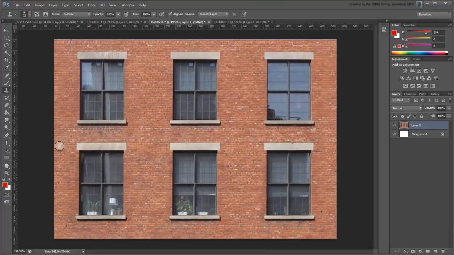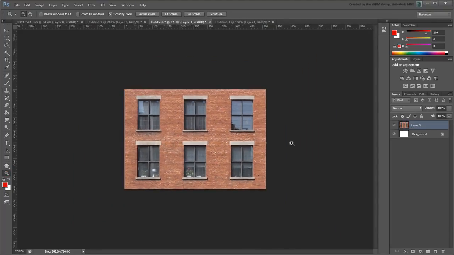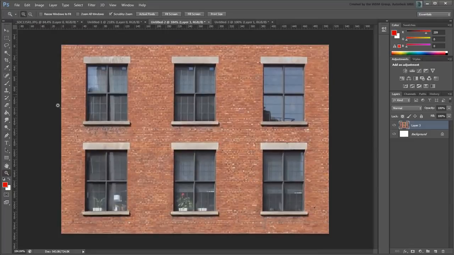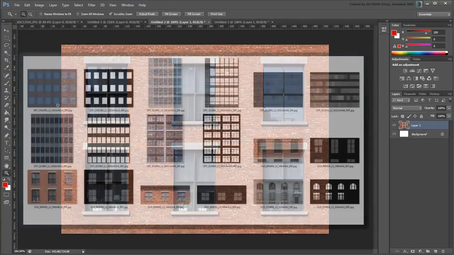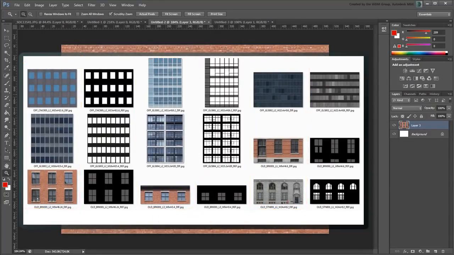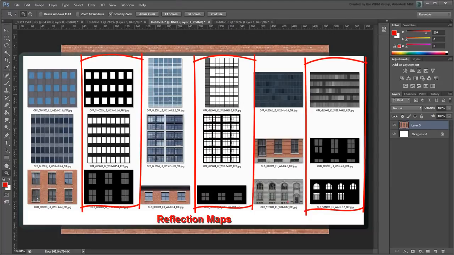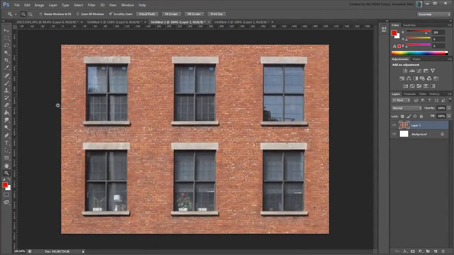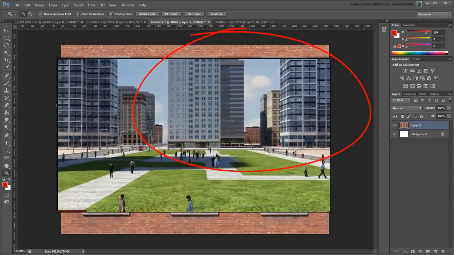Finally, you can extract other maps for more control over your renderings. Bump maps, normal maps, specular maps, and reflection maps can go a long way to refining a final render. In this tutorial, in addition to the color or diffuse maps you have, you'll also be dealing with reflection maps. Reflection maps are typically grayscale images that define which surfaces are reflective and which are not. Black areas are matte, white areas are fully reflective. Grays are reflective to a point, depending how dark or light they are. They make a significant difference at render time and make the scene look more believable.